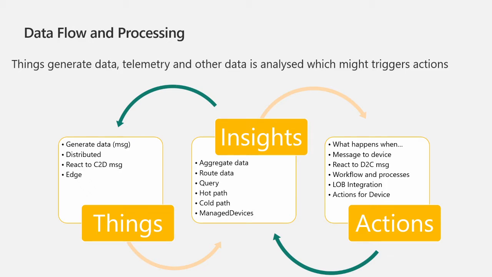Coming back to the things scenario again, I want to make it clear that these things generate data and they don't just generate little pieces of data, right? Some of them are permanently connected and permanently generate data, like temperature information that it's sending through every couple of seconds. It's sending those through to the cloud with what is known as a cloud to device message, and that is a C2D message. That's cloud to device. In other words, the device on a timer or on a schedule decides that now it's time to take a look at the temperature reading and send that temperature reading through to a centralized environment.